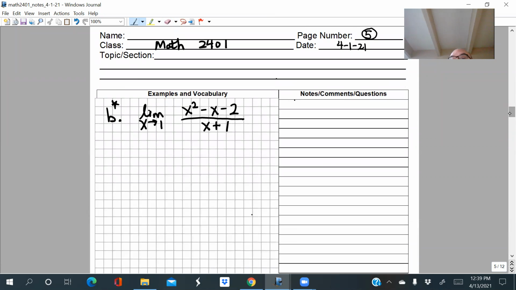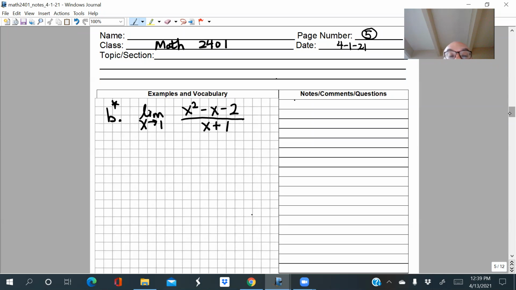So let's look at this one. I'm going to give you all a chance to do this one, but this one's very easy. We want to compute the limit as x approaches 1 of this expression, x squared minus x minus 2 over x plus 1. If you graph that, you'll get some sort of unusual shaped curve. It's going to be kind of messy to try to graph that, especially by hand. So trying to compute the limit here by graphing wouldn't be a feasible option.